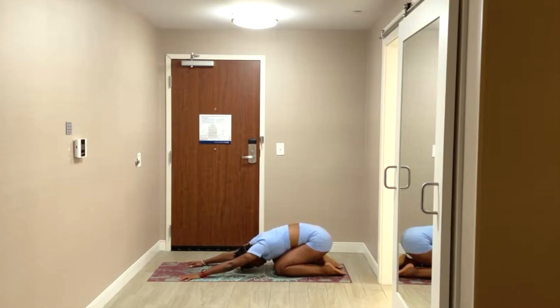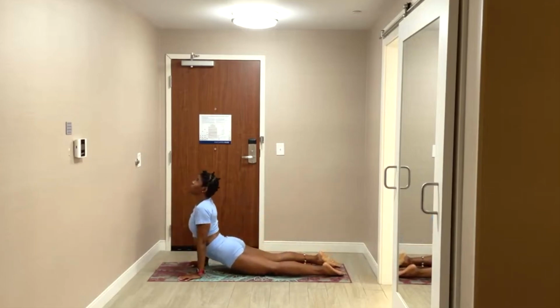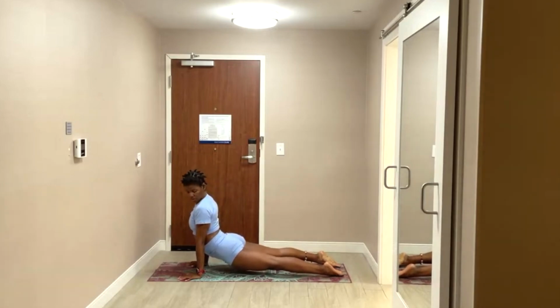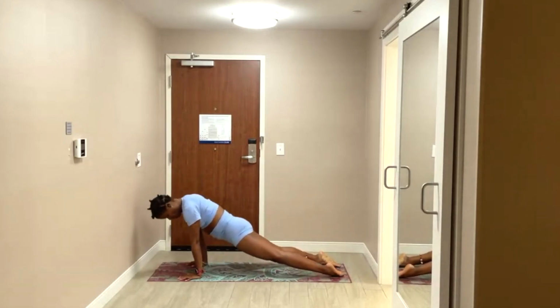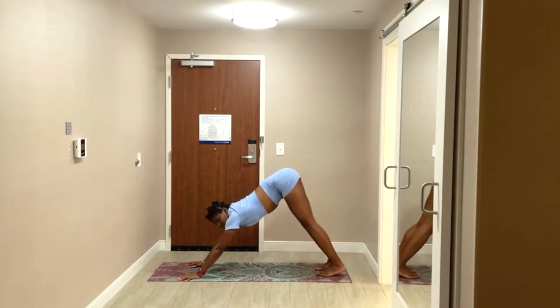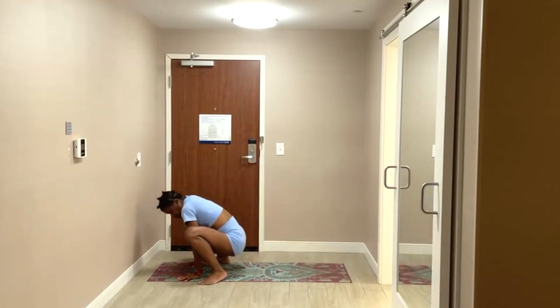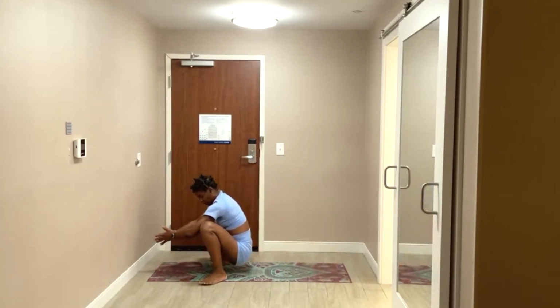Reset. Inhale, drawing yourself forward into your upward facing dog. Thighs are lifted off the mat. Press back, downward facing dog. Bend the knee, gaze to the outside of the hand. Jump or step forward. Malasana. Landing softly, open.